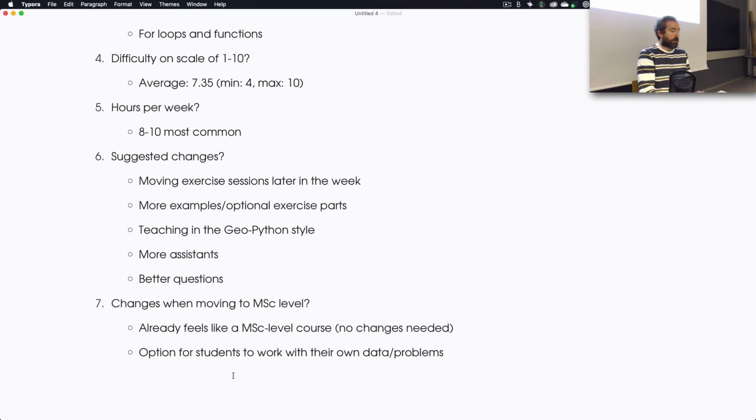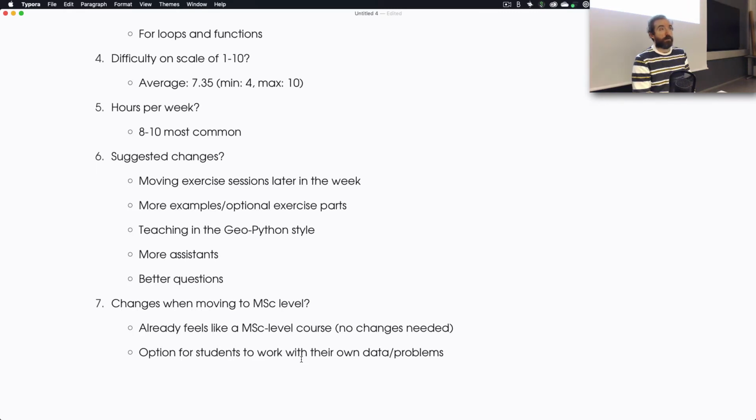And then lastly, there was a suggestion that perhaps if it's at the master's level, students could bring their own kind of data or their own problems for some part of the course and work on something where they're doing their own analysis of maybe their preliminary data from their master's thesis or something like that, which I think would be cool. That would be a nice thing to be able to do, and it depends mostly on the number of students. If there's 30 students in the course, it gets a bit heavy for me to try and understand what everybody's data set is for and to read through all the notebooks and understand everything.